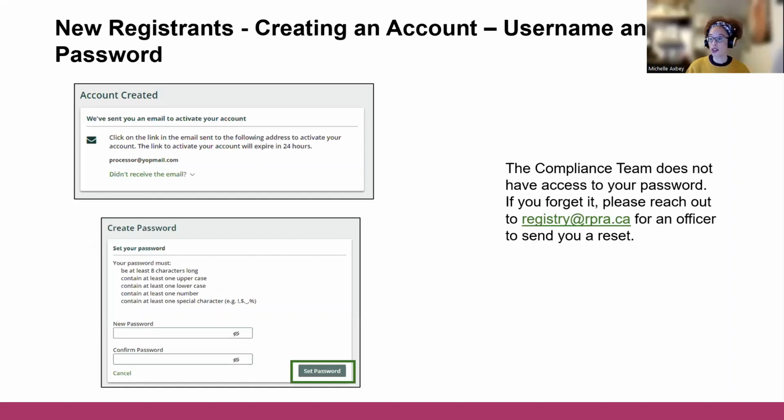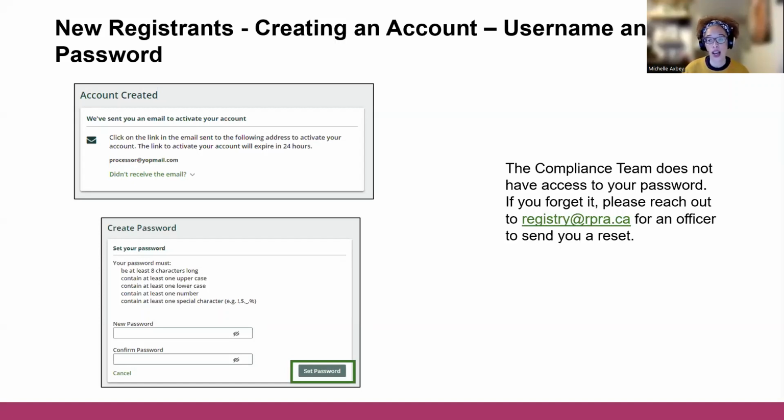So once you've done all that in the portal, you will receive an email at your email address asking you to set up a username, set up a password. If you don't get that email promptly, it usually comes pretty quickly, please reach out to us and we can figure out what the issue is. We can try and do a reset. Hopefully there won't be anything more serious that needs to be figured out, but usually it's a quick fix.